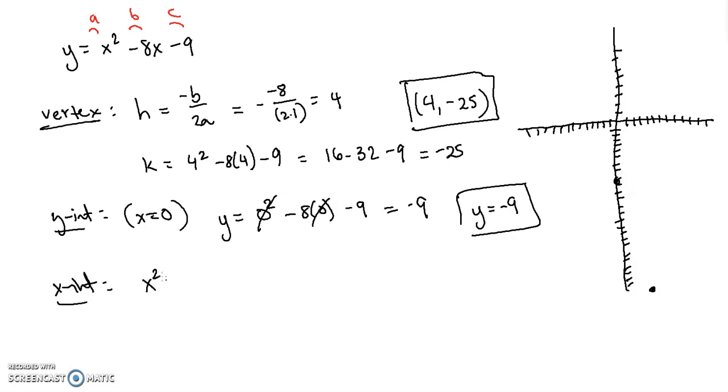So we're going to set this equal to 0, and we're going to solve. And what do we have here? We've got a quadratic equation. So you run through all your ways to solve a quadratic equation. If it factors, the easiest thing to do is to factor. Okay, that's the most foolproof way to do this. Does this one factor? Yes, it absolutely does.